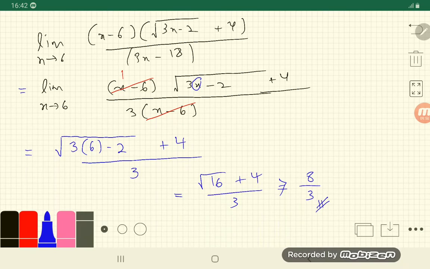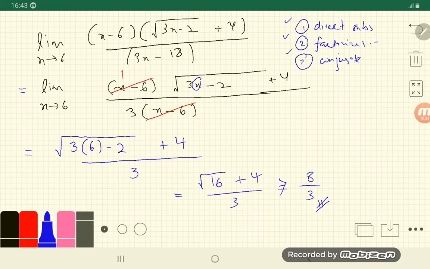So again, you can actually try to deal with it. So in short, we're going to say that we have three parts of the calculation of limit, which is you can try to substitute the value directly, which is direct substitution, or if this technique is not working, you can try to deal with factorization. And if you cannot factorize it at the beginning, you can start with what we call multiplying it with the conjugate. This is the part that we have discussed in these two videos.